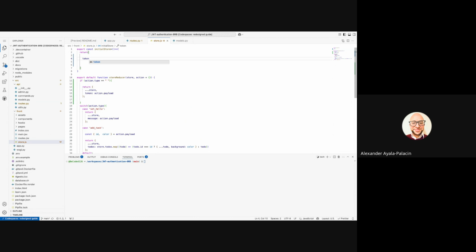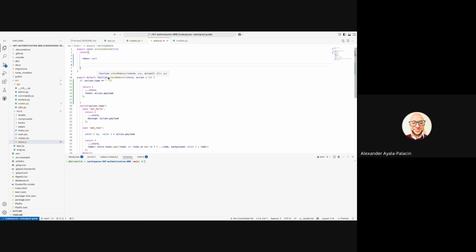And let's put a colon. And here's where we put the initial value, kind of similar to useState. So let's make it null in the beginning, and you can get rid of the square brackets.